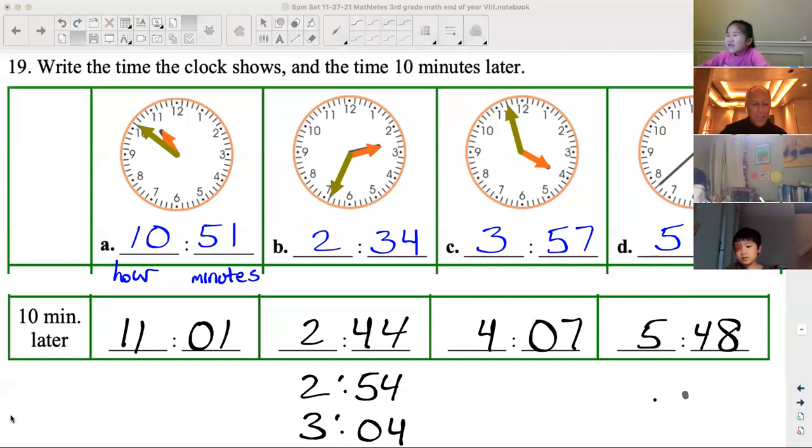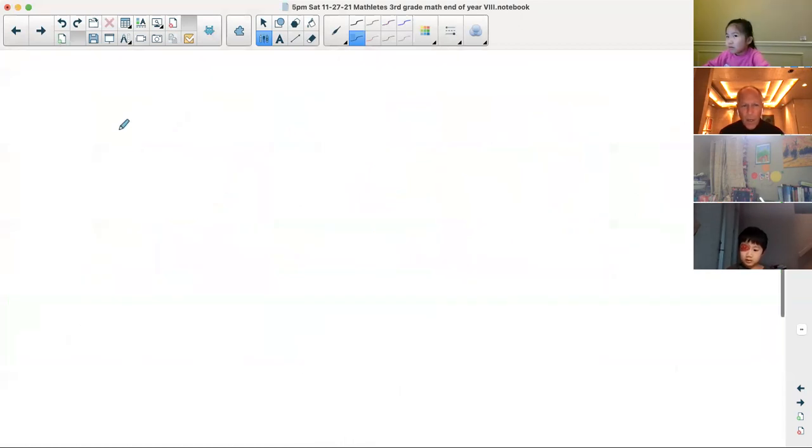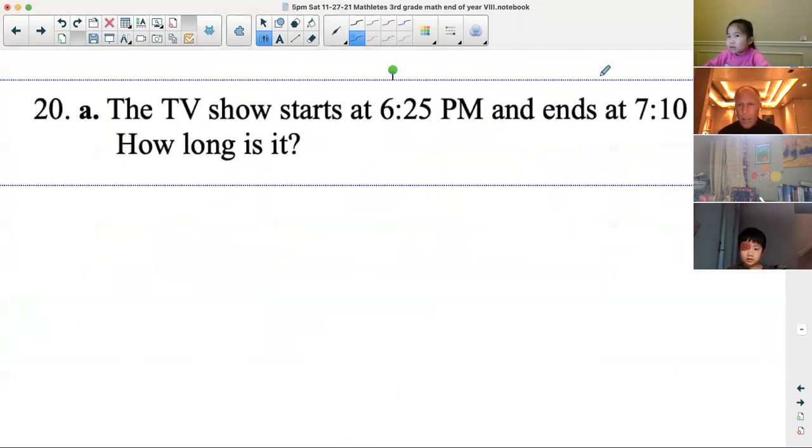I think you guys are going to be great at telling time. And it's not something that everybody knows how to do because everybody reads digital clocks now. And digital clocks really don't teach us much about base 12. And so I love base 12. Now, this one's a little bit more difficult because we don't have a clock in front of us. So hold on a second, guys. Sorry about that.